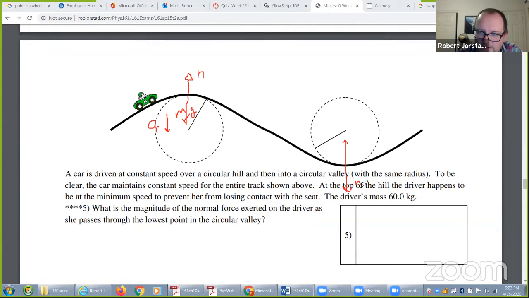This is where it gets crazy, right? There's mg down and the normal force up. For this problem, this person is going at constant speed. So obviously they're hitting the gas and the brake as they drive over these hills, but right at the very top, there's no net force left or right. Obviously there's a force from the car pushing forwards on the road, right? If the car pushes backwards on the road, by Newton's third law, the road pushes forwards on the car, and there's atmospheric drag pushing back, and those balance out. So technically there are some forces left, right, but they balance.